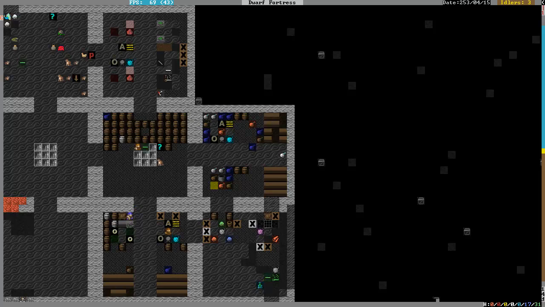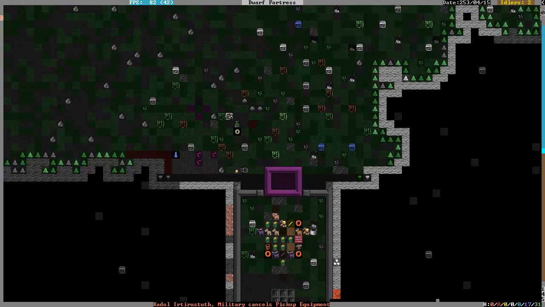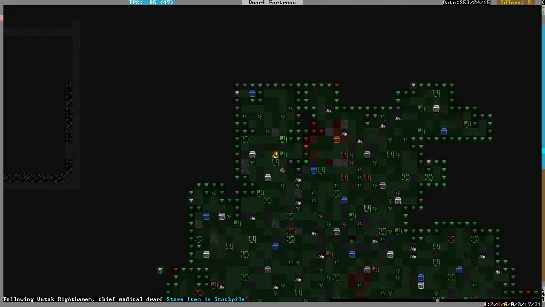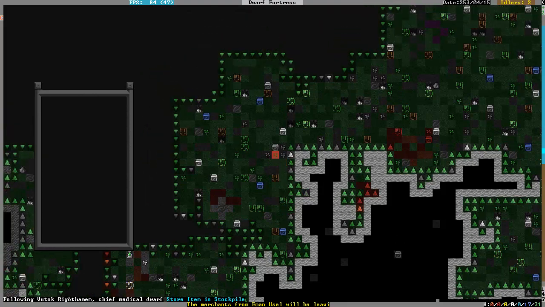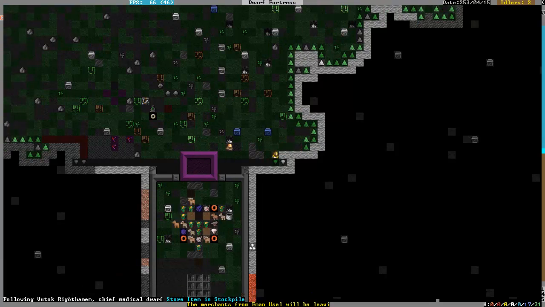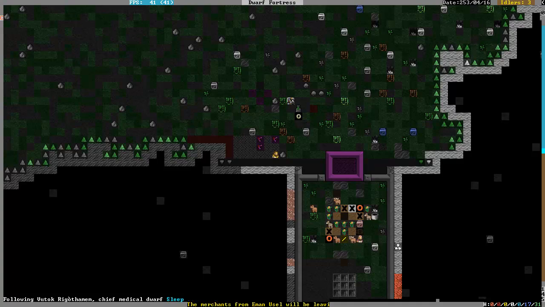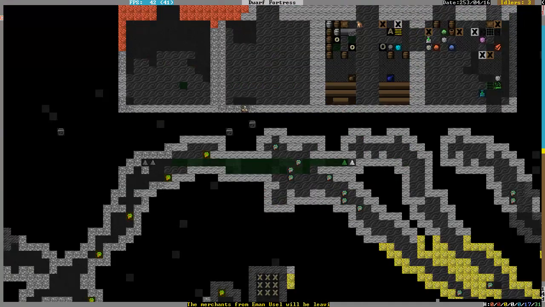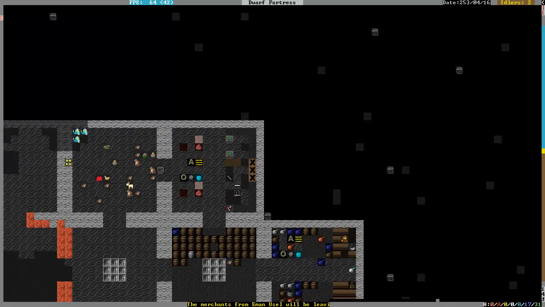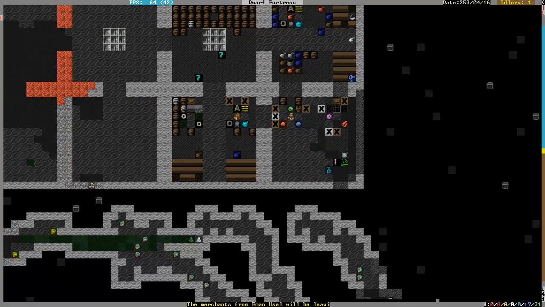A baby's been born. Someone needs to actually do the refuse pile job, apparently. There we are. Merchants will be leaving soon. Good thing I didn't care about that. Okay, there you are. Now, are you having a butcher job? Yes, and it's active. Hoorah! That makes me happy.